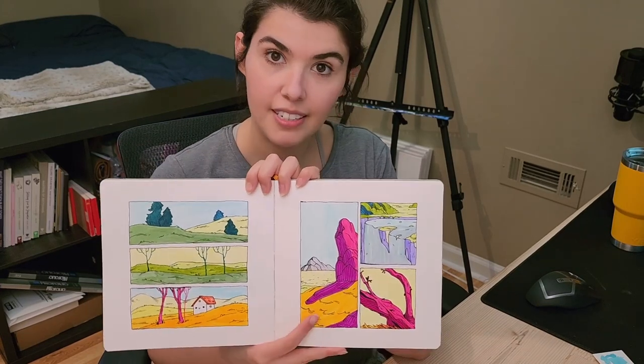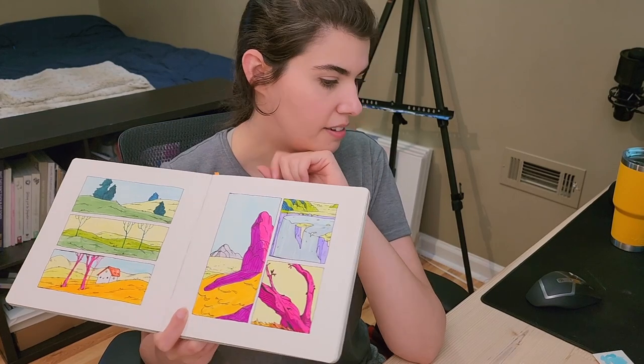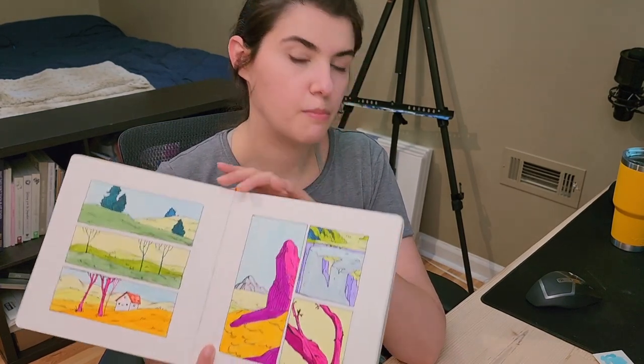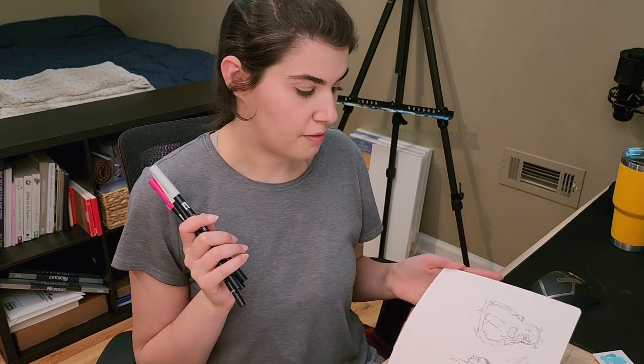All the colors look nice together, the little landscapes are really cute. Definitely gonna use that color palette again on some future stuff. But yeah, I really recommend getting some Tombow markers, messing around in your sketchbook, whether that be landscapes or any sort of little cutesy sticker design type stuff.